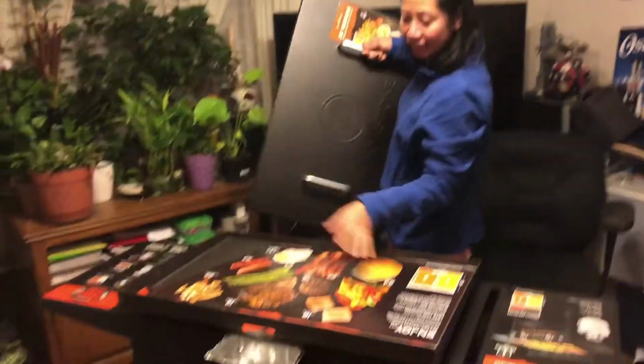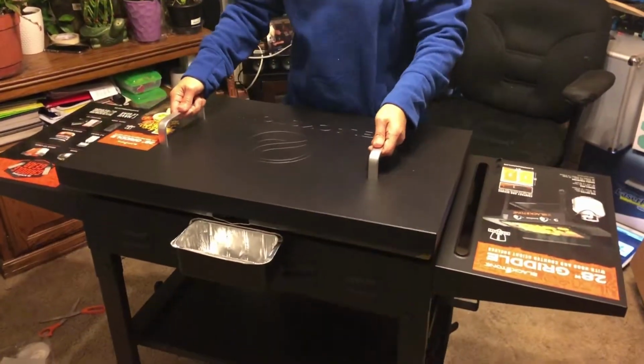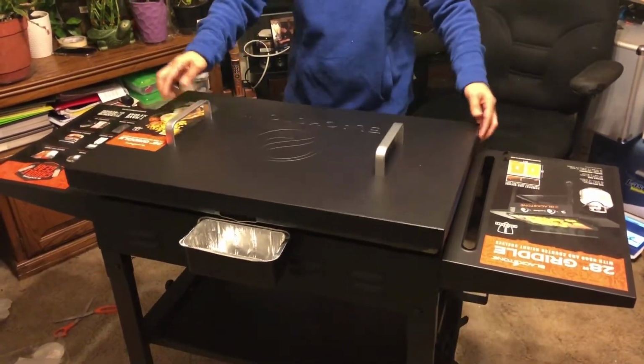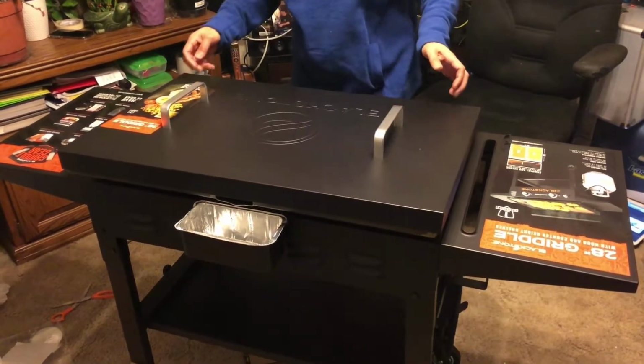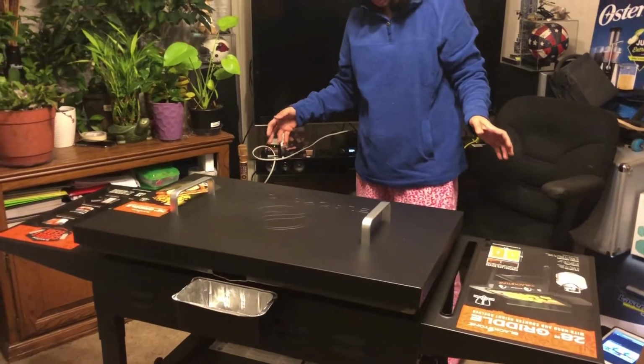So if you're gonna put the grill and make it hot, turn it totally to the bottom. This way? Are you sure this way? So that's the finished product.